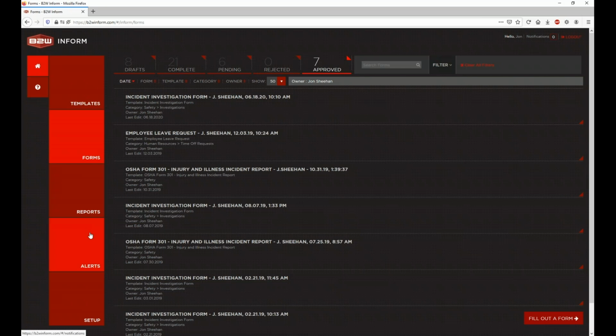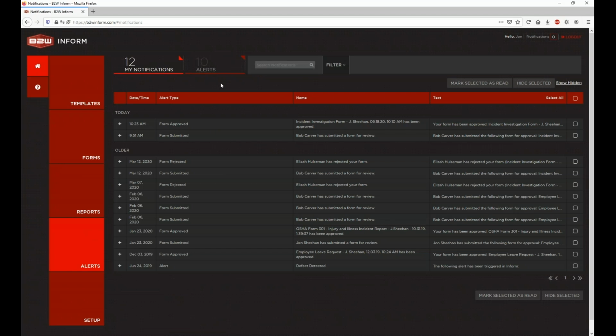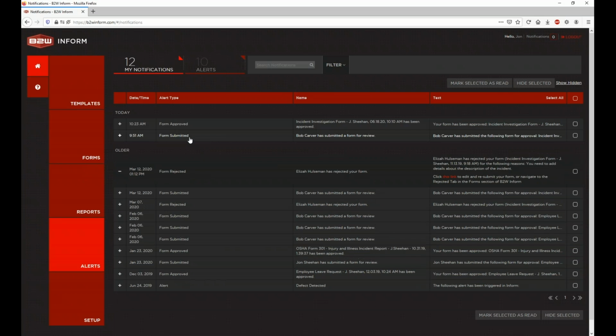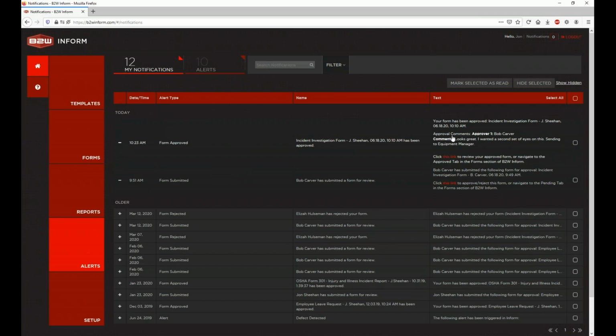Before we jump over into the alerts page, we talked about this briefly, making custom alerts for notification purposes. What we're looking at here is the alerts tab, and specifically the first tab within here, my notifications. Any time that something happens for a form that is going through the workflow process that a user is involved with, they're going to receive notifications for that. So that's the first of two types of notifications we'll see here. We'll see things like form submitted, form approved, form rejected, anything related to that workflow process. These are all going to follow a very similar format. To open any of these, simply click on it and we'll get more details here. We'll always see any comments that were added and a link to the form.